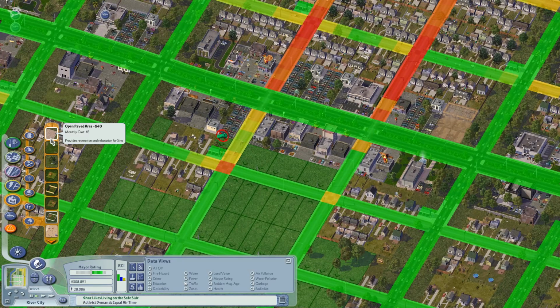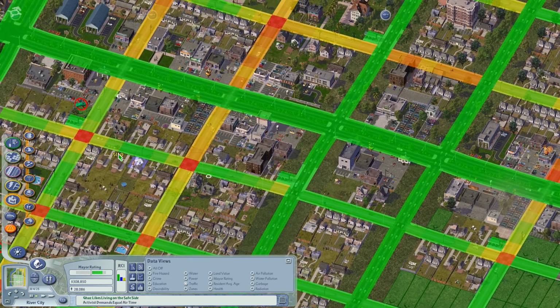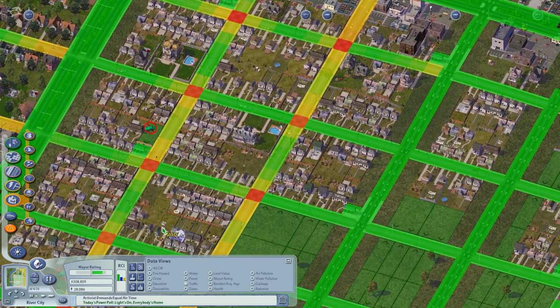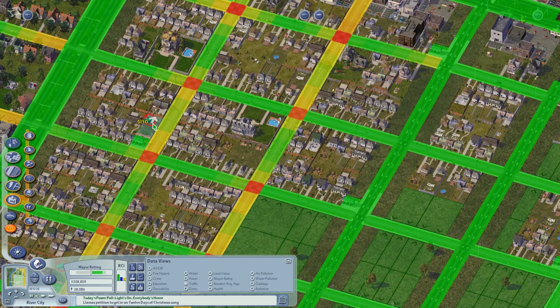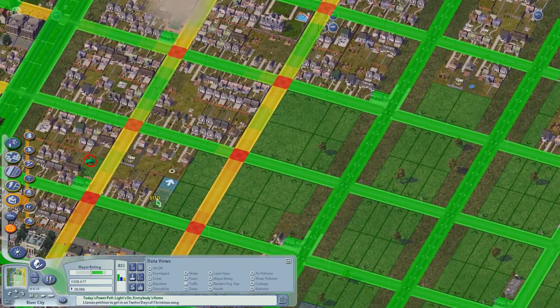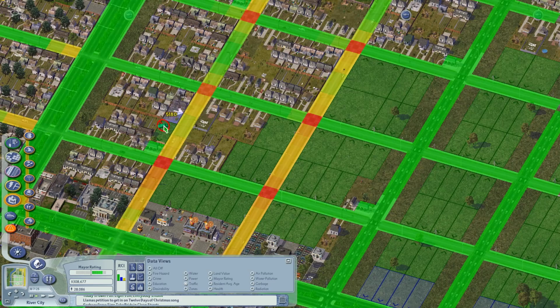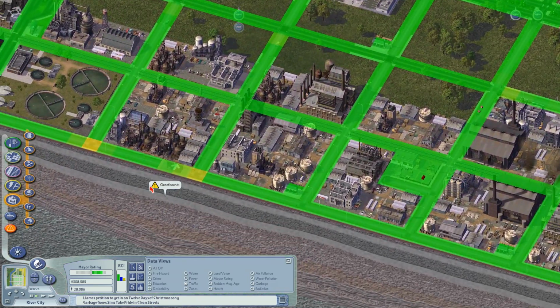Grab ourselves another plaza. Just do all these ones that are sat behind our commercial zones with some plaza. These guys, a tennis court over here. Ranger station. We're using those because I can, I guess. Alright.